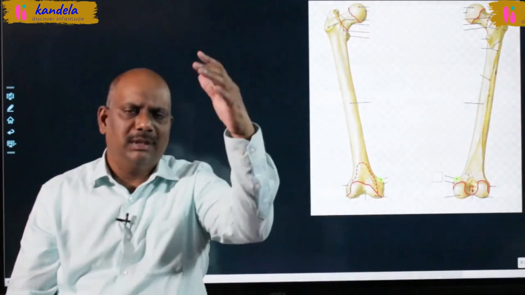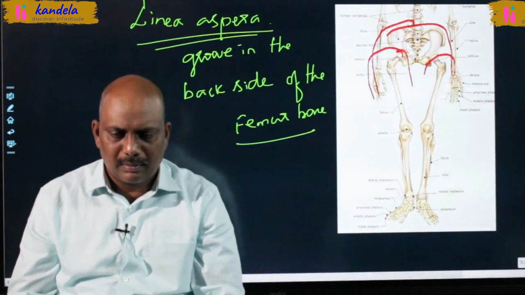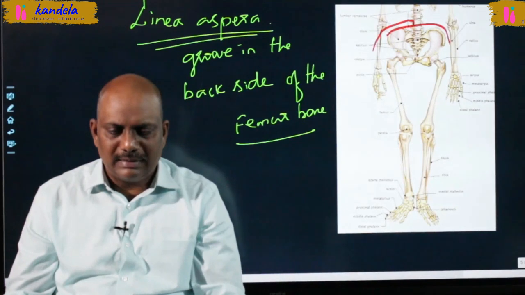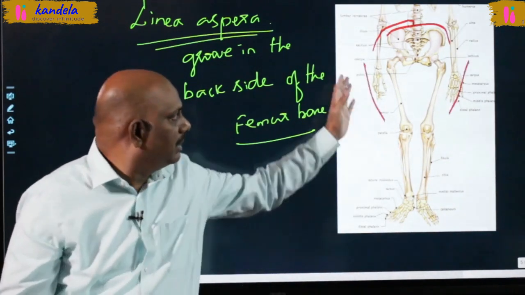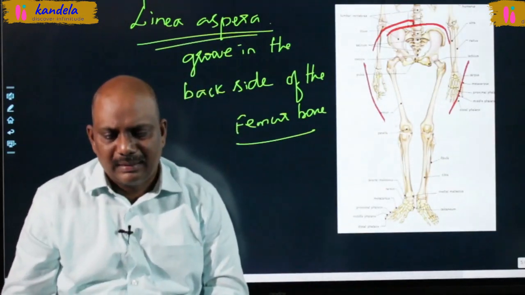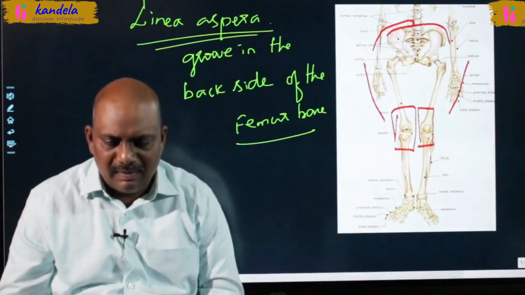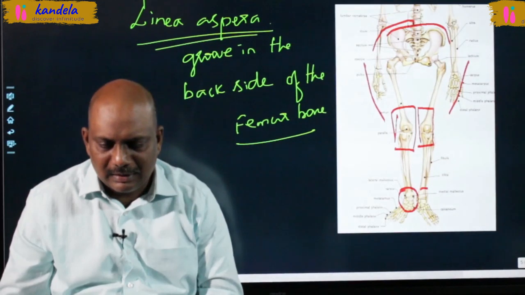After that, in the backbone there is a curve. In the femur bone there is a curve. Everywhere there is a curve, we need to have stability. So that's why our knees are straight. See here in this picture. The femur bone is attached like this, no doubt. But see, the knees are straight. And after that, the entire body weight will come and fall in this region.